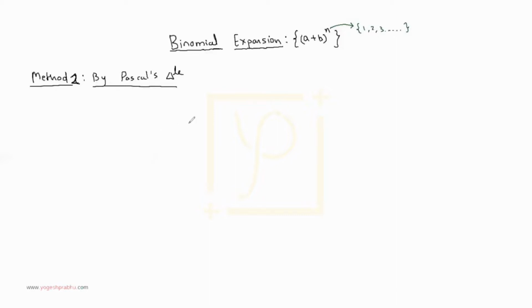If you have (a + b) with the power 1, then it is going to be just a + b. If I want (a + b) the whole squared, I can simply multiply it 2 times, (a + b) times (a + b), and we know the answer already: a squared plus 2ab plus b squared. This much you should ideally know. So see that for this, can we write down 1 and 1? Do you see the coefficient of a is 1 here and the coefficient of b is also 1 for power 1?